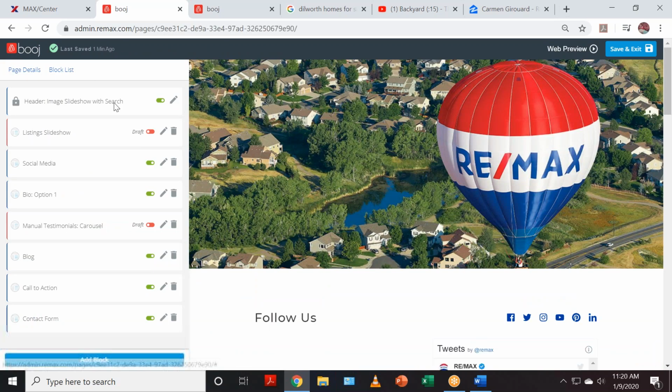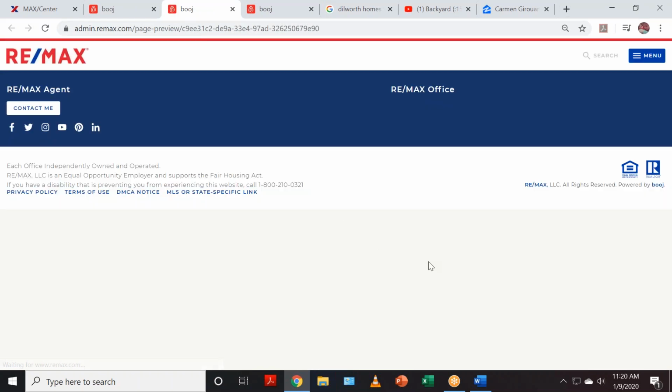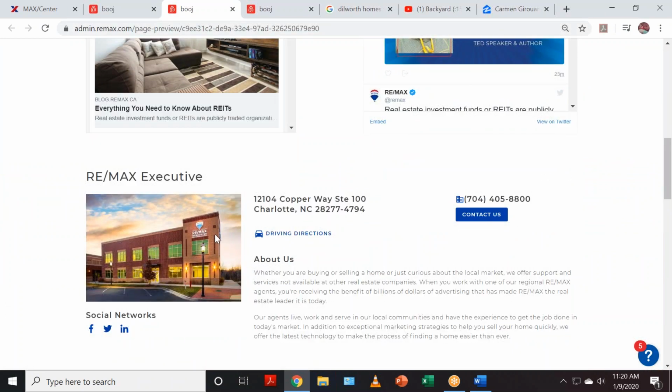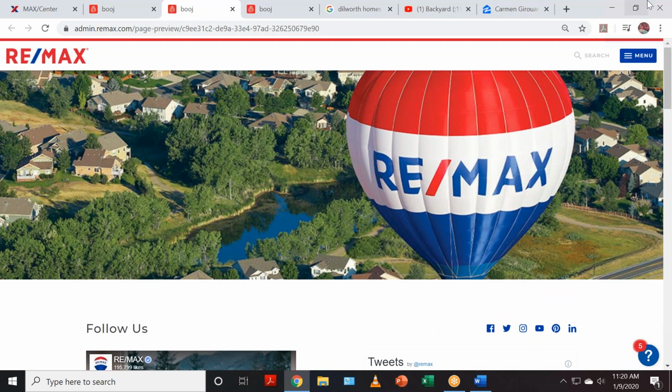Yep. So if someone were to search you, like how we found you on remax.com earlier, that would be this page. Got it. So your main picture is that Remax balloon. Yes, mine is an office page that I have now totally messed up. But if you want to see the web preview, it would be your main agent page. I don't know where we put... Oh, we moved our bio down. So it would be your picture, your bio, and then everything that we just built out today would be here. It's here under your menu, and so they would be able to flow through. That makes sense. Yeah. Okay.